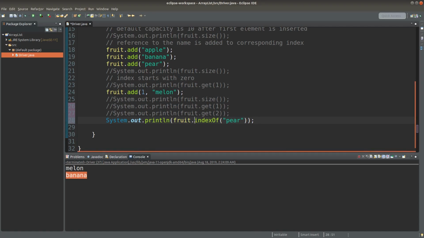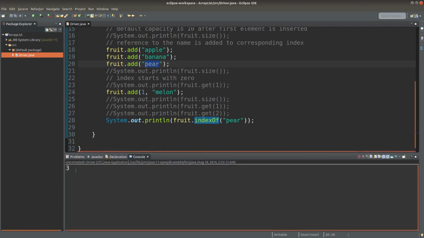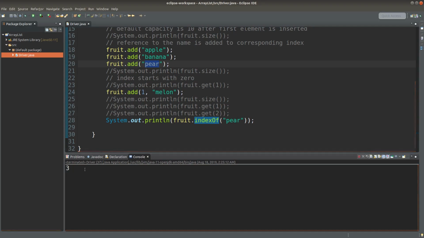By using the indexOf method followed by the string content as the actual parameter, I will get back the index of the word pear in my array list, which should be 3 in this case, because pear becomes the 4th element in the array list, which corresponds to index 3. Yes, I will get index 3 as the answer.